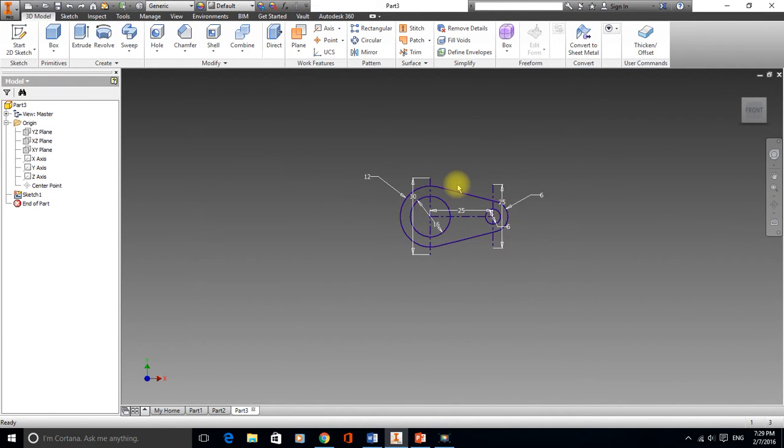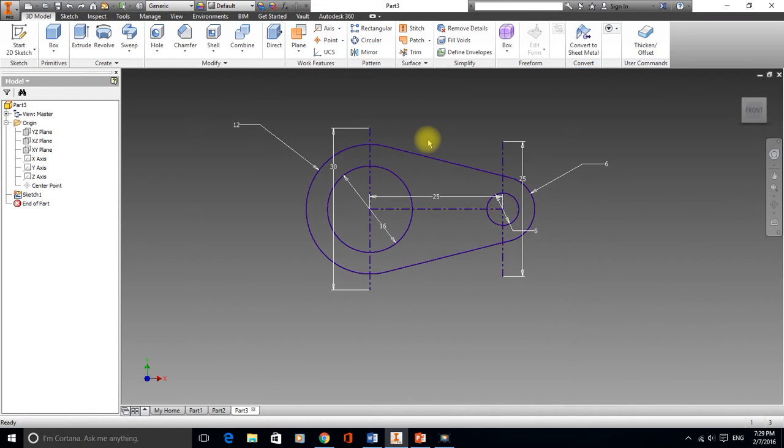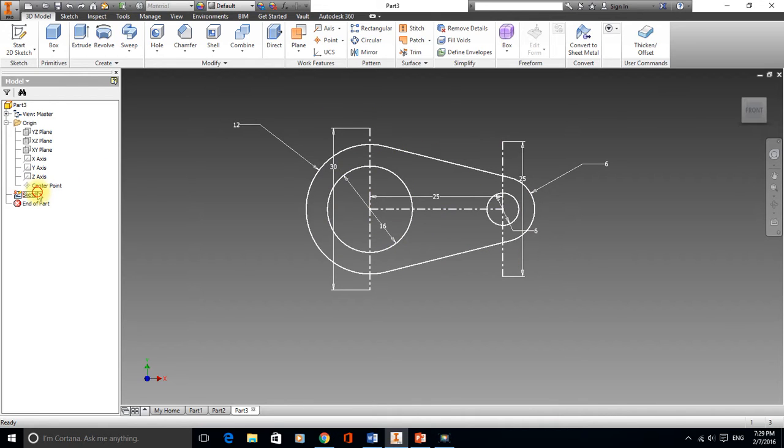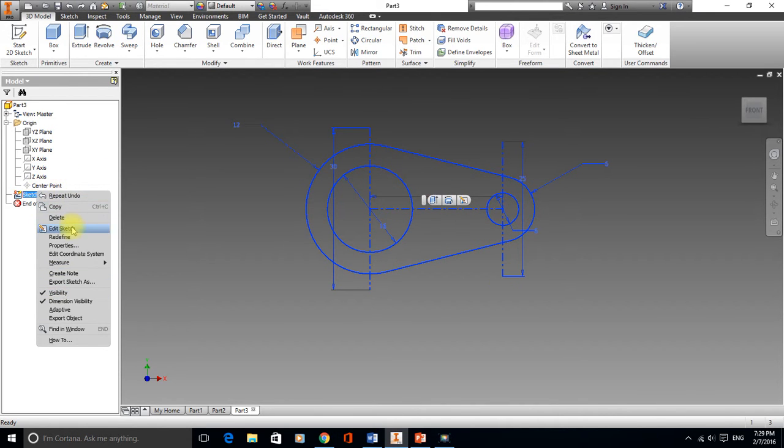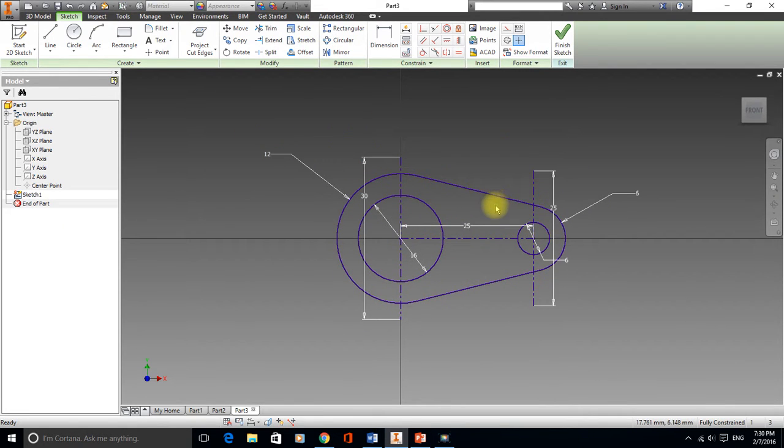And what I want to show you is another way of doing our sketch. Let's go on sketch, edit sketch. And I just want to delete my lines and arcs. I'm going to show you another way of doing the lines and arcs.